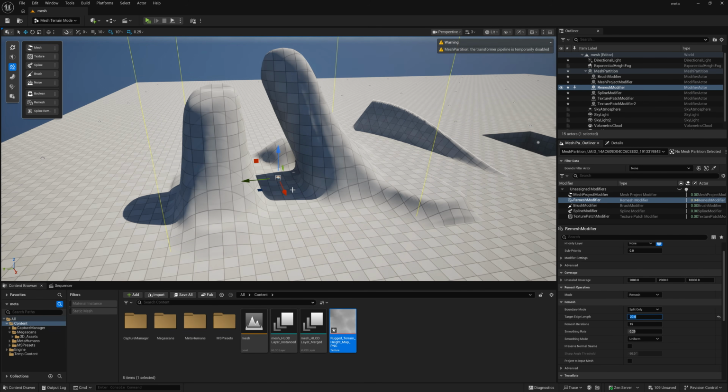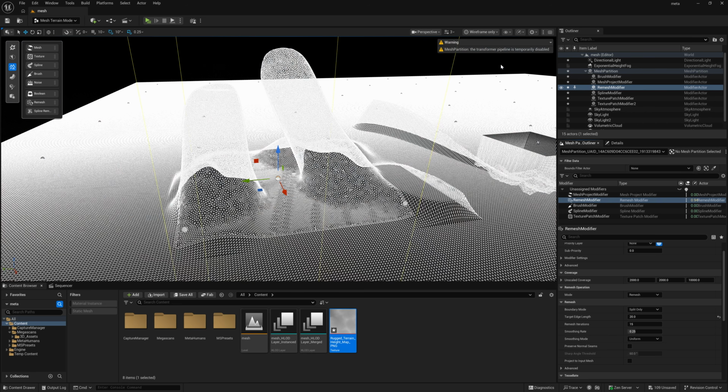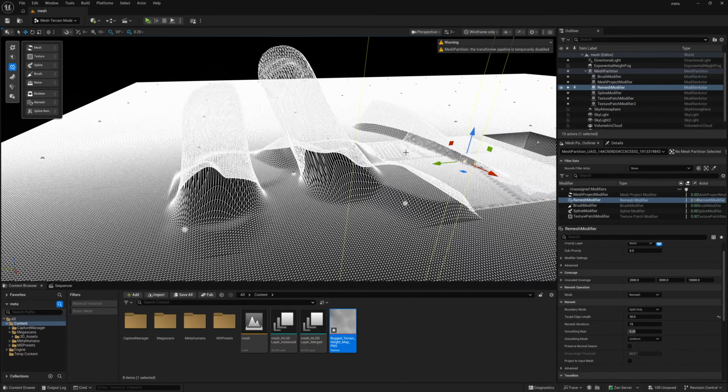Now the lesser the number, the more subdivision; the higher the number, the lower the subdivision. So do it accordingly with you. Now change it to wireframe again and now you can see the more polygons are visible over here. And the same thing, if you move this modifier to anywhere, it will automatically update with the wireframe with the higher mesh poly. Simply just drag and it will update.